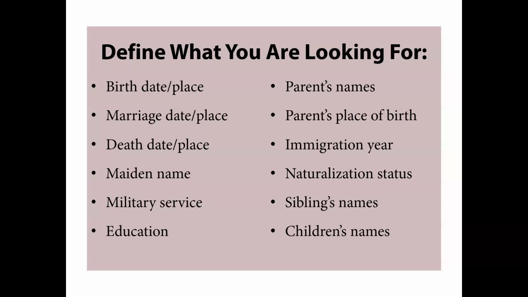Siblings' names and children's names may also be something you're looking for that expands beyond the story of your direct line. And it's important to look at siblings and children. Why? Because a death record of a sibling might give information about who the parents are when you can't find the information on your direct ancestor's obituary, say, or death record. So looking at siblings is good. You've got to move the blinders to the side and look for both siblings and children to get clues.